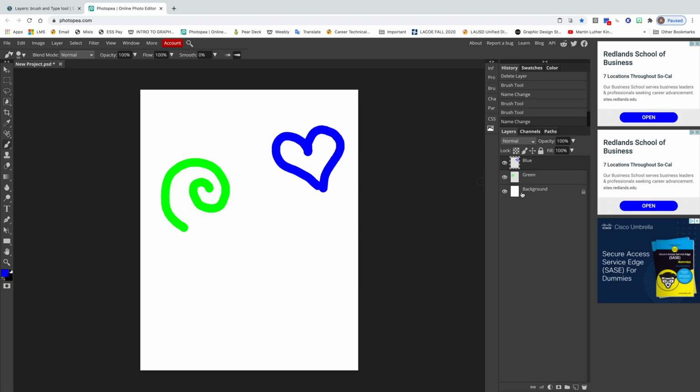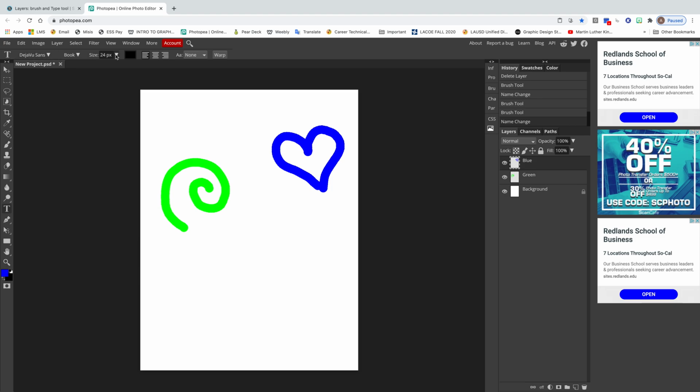Once you have these 3 layers, you're going to create one more and we're done. So we're going to go over to the type tool right here. Where the T is, I'm going to click on it, and it should change everything up here at the top. If you do want to change the fonts and the size, I would suggest doing it before you click on the page. So I'm going to go over here where it says size, click where this arrow is, and bring it all the way up to 150. If you want to change the color, you would click here, and if you want to change the font, you would click here. But I'm just going to change the size so you can see what we're going to type, right?